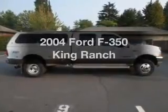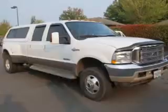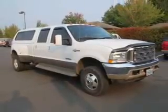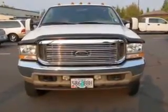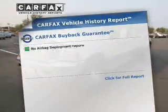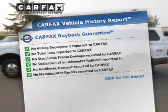Imagine yourself in this 2004 Ford F-350 — everything you need under one roof with this great vehicle. The powertrain includes four-wheel drive with a powerful eight-cylinder engine that responds smoothly to its automatic transmission. The anti-lock braking system will keep you safe on the road. Know the history on this ride and greatly reduce your buying risk with the included Carfax Vehicle History Report.